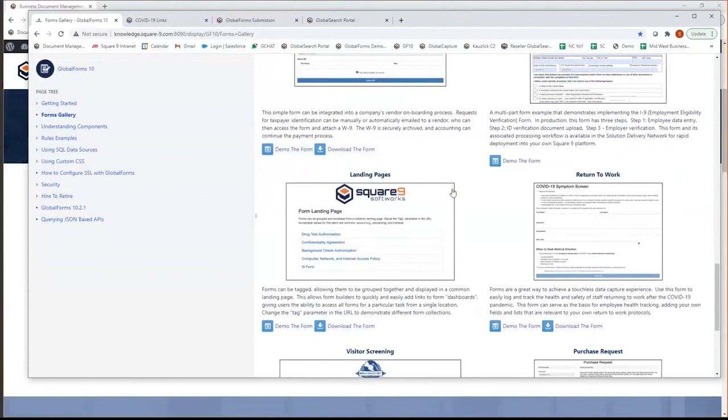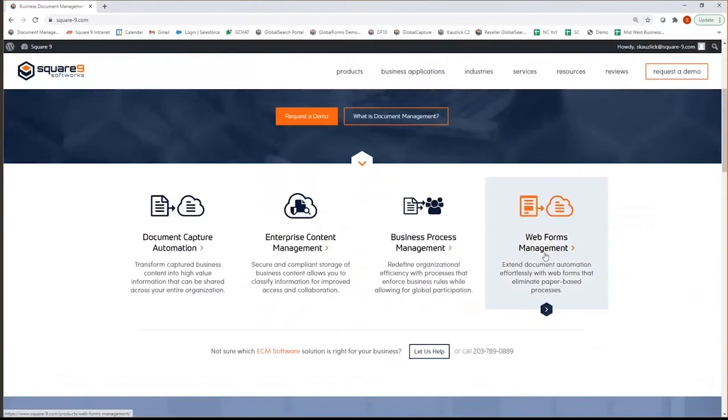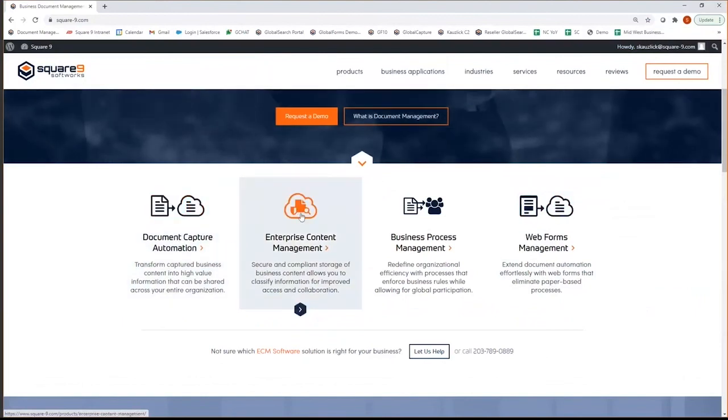We typically see people with purchase orders. We want to generate purchase orders, and we allow our software to do that. Or maybe it's expenses, or maybe HR, like we talked about at the very beginning. Let's take that onboarding and convert it to a global form. We fill out that information, capture that data, put it in our repository, and then use our business process manager to keep it electronic. We start.